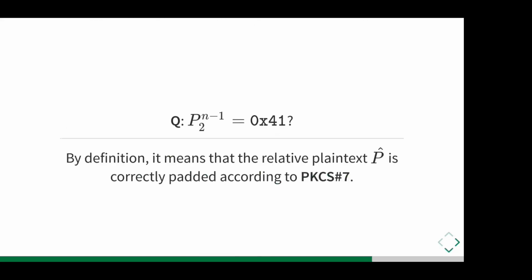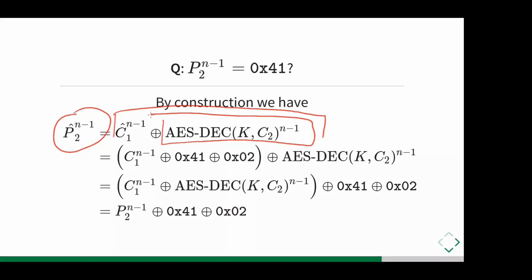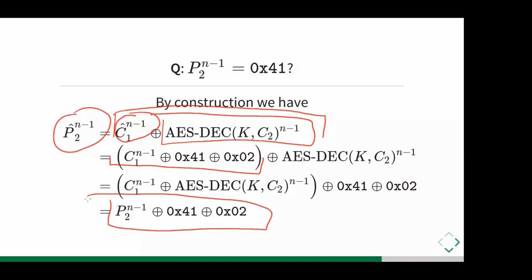Once again, in terms of formulas, I just put this to make it more clear. I have this plaintext, which is obtained by XORing the output of the decryption of the n-1 byte, this traditional construction, with the modified payload. The modified payload is like this. At the end, I get back this thing. This is for the n-1. And so, once again, if this is correctly padded, it means that this is equal to 0x02. It means that this eliminates with this. They cancel out, and so they have to be equal.